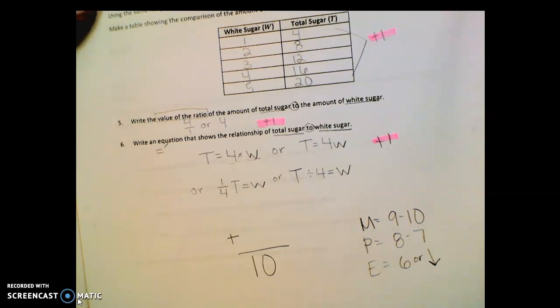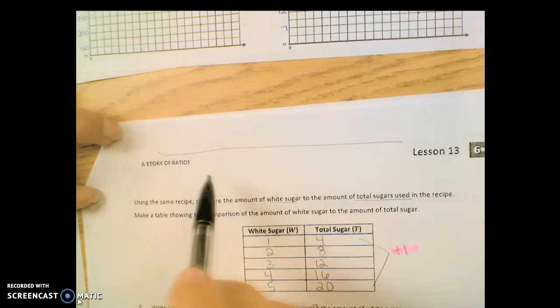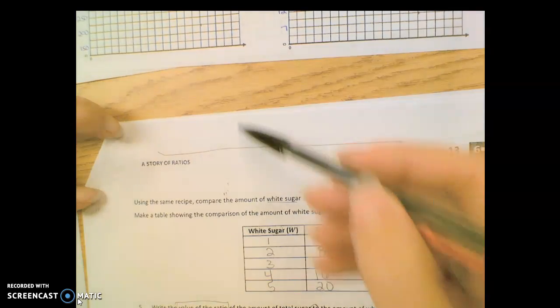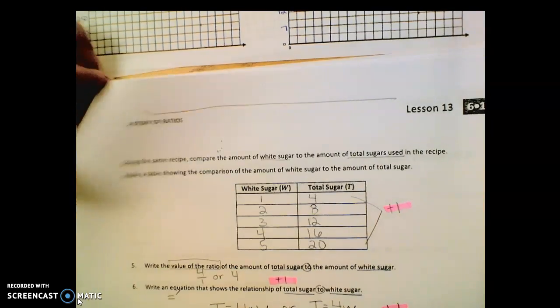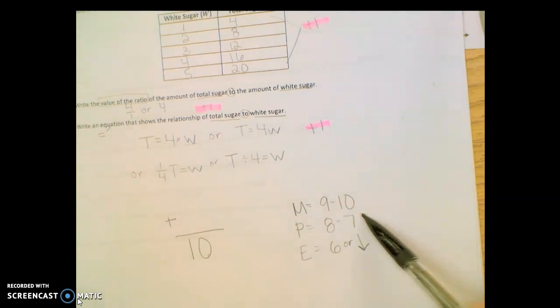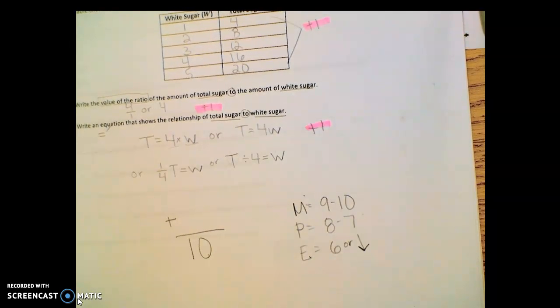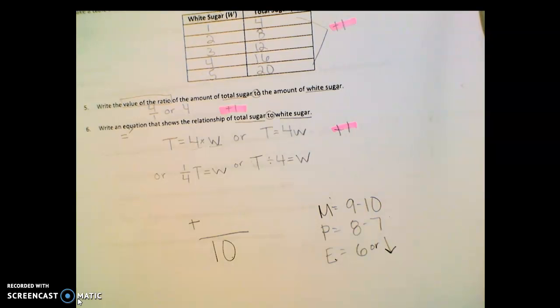When you turn this paper into your teacher, please make sure that your name and number is at the top of this page. So again, I can look at this page quickly and see what your score was and your notation there. All right, now go to the next step in your directions.